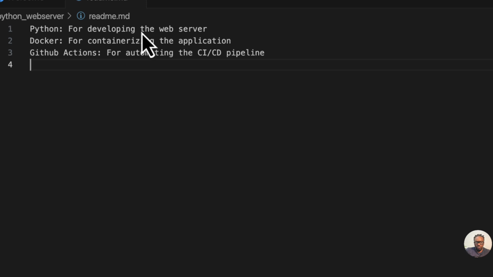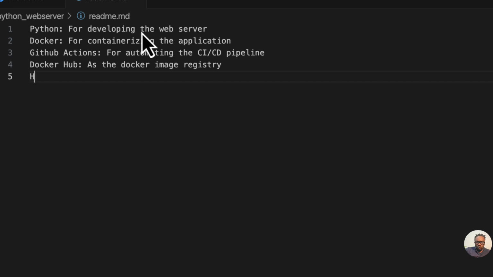What else are we gonna use? We'll use, of course, the Docker Hub. This will be the Docker image registry.